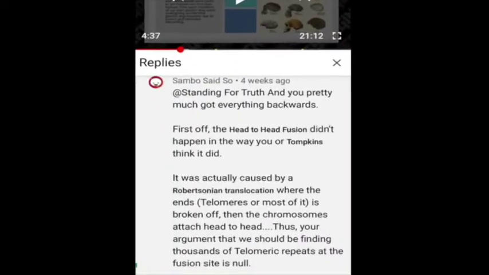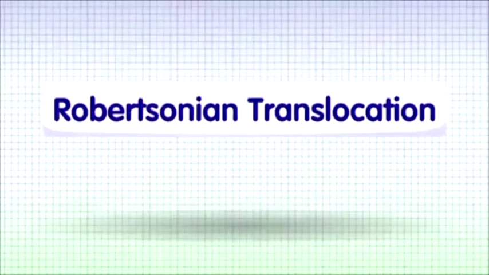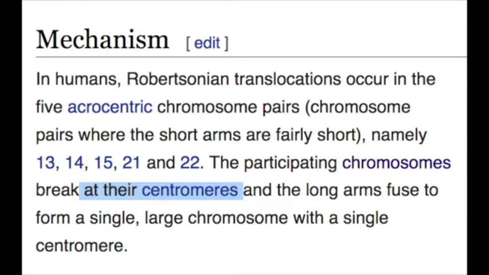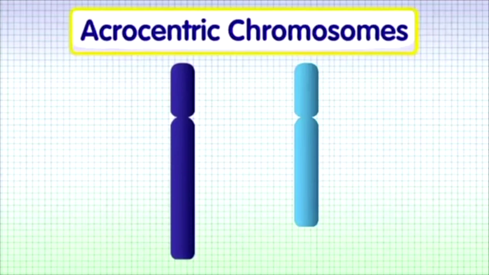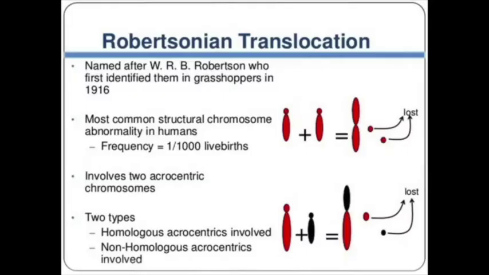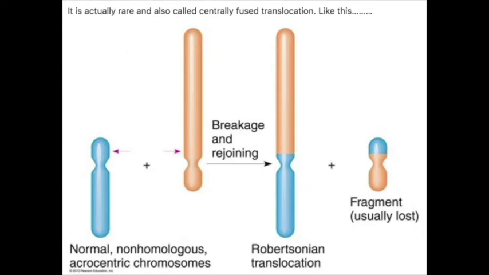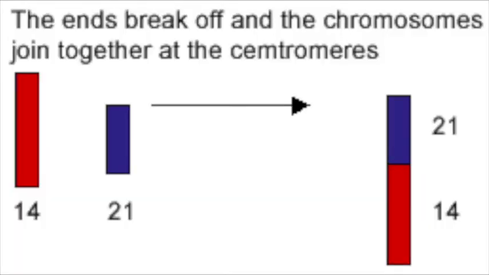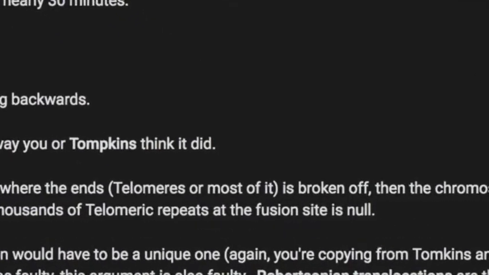Some lie and try to say that the chromosome 2 fusion was a Robertsonian fusion, to try to explain why no remnant telomeres are found. But this is impossible — a Robertsonian fusion means a centromere of one chromosome has fused with the telomere of another, resulting in a loss of one short arm. Since human chromosome 2 is supposedly a fusion between two telomeres, it is impossible by definition for it to be a Robertsonian fusion. Also, by claiming a Robertsonian fusion, the critic has also falsified his own chromosome 2 model, because if it was a Robertsonian fusion there would be no remnants of a second centromere inside the chromosome.